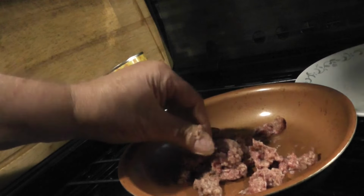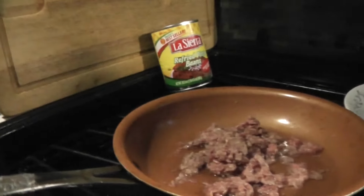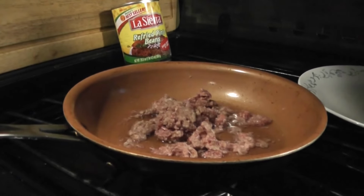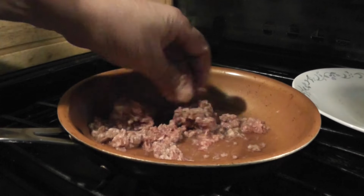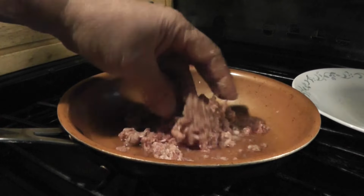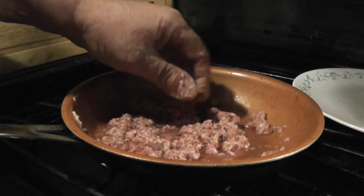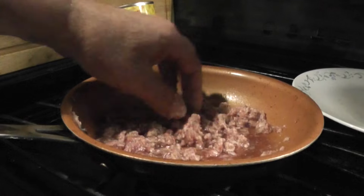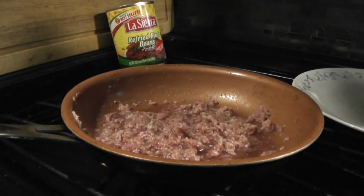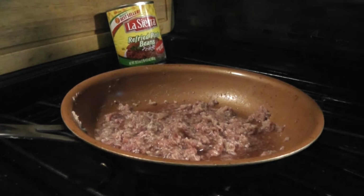Let me straighten you up a little bit. I don't know what you're doing sideways, but there, okay. Now break it up, just like this. As good as you can, get it all broke up and mix that all around in that water, okay? That's going to make us some real nice, fine ground beef when we get done. Okay, we're done with that part, pretty much. So, we'll be breaking it up further as we go. But for right now, good enough, I say. Let's go on to the next step, you and me, okay?